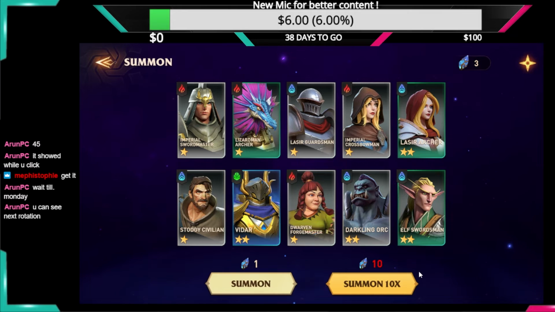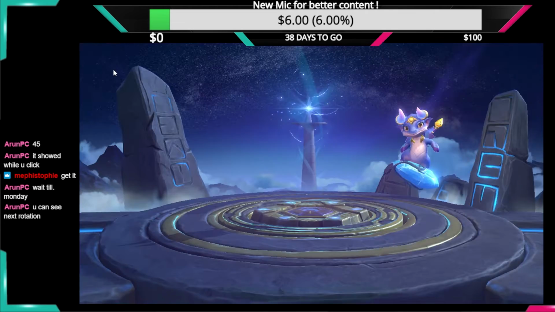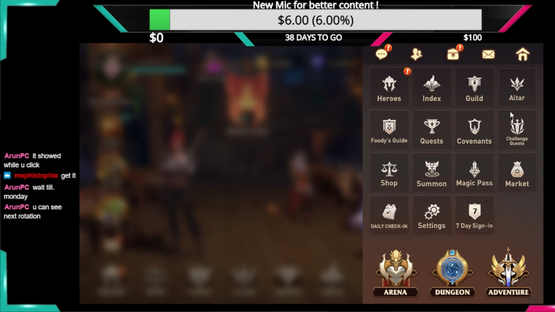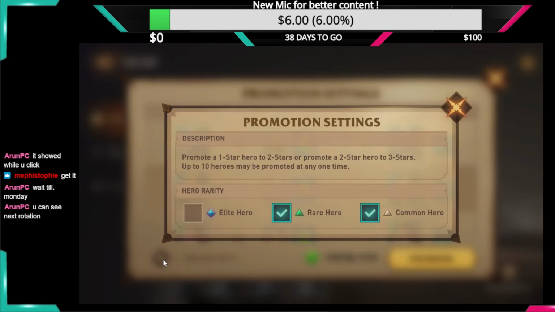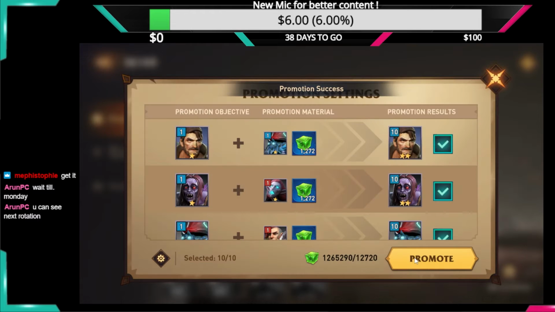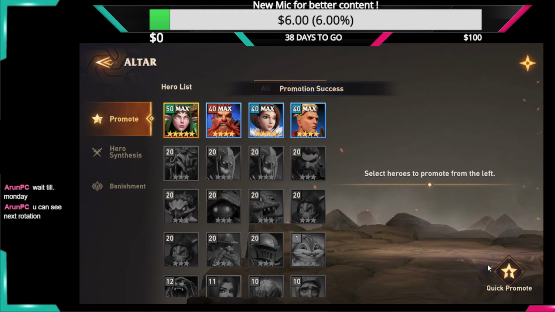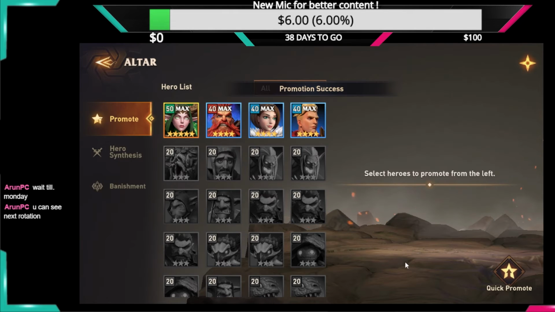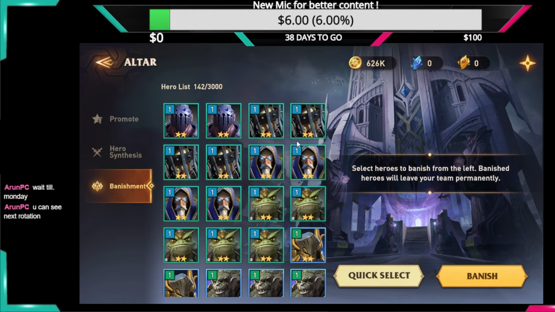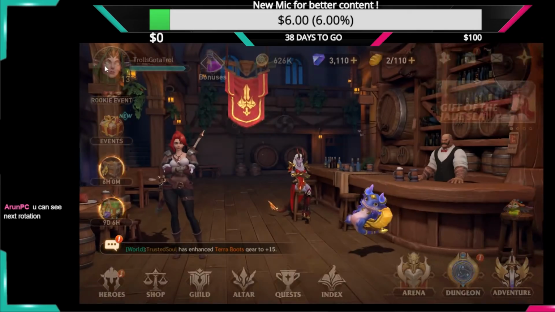Vidar. Garbage. Garbage. Garbage and garbage. Okay. I just want to check something first. Okay, so I can quick promote. We're gonna just quick promote those. Okay, and then we go into banishment. Do I have enough? I don't really have enough. Okay, I'm not going to do it right now.